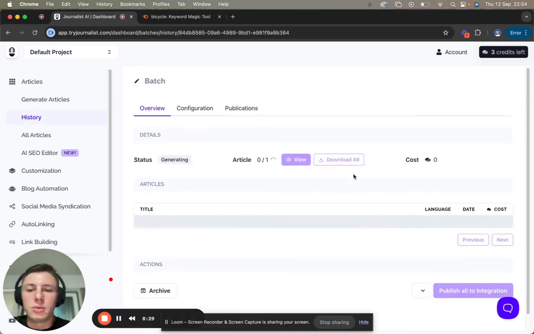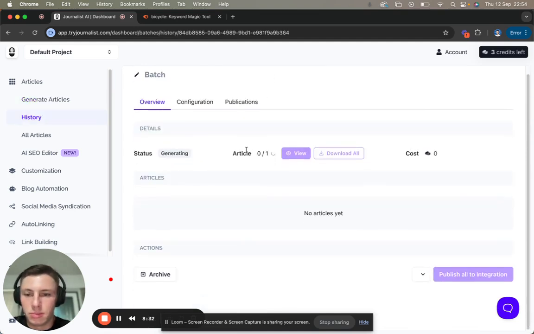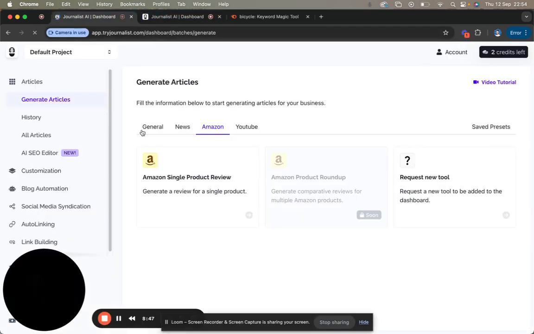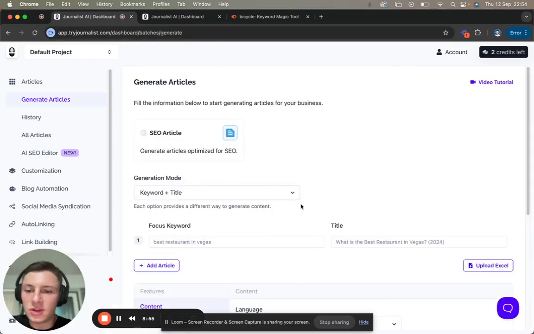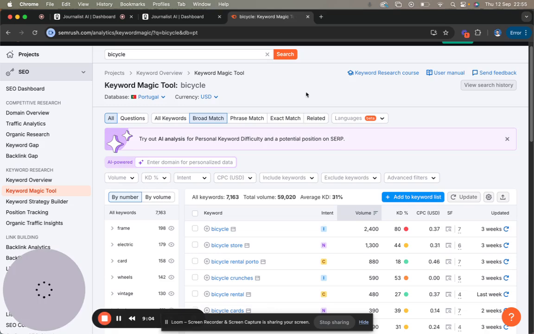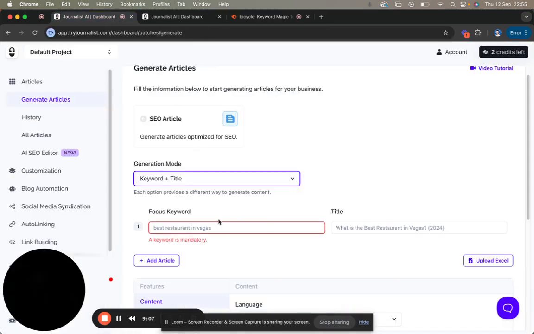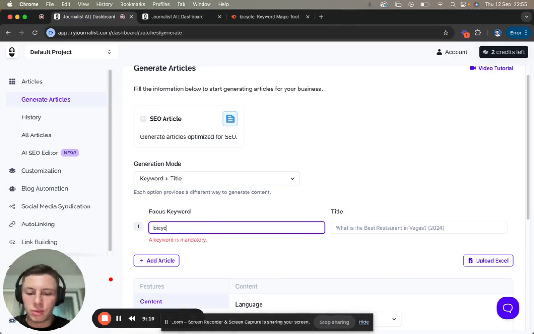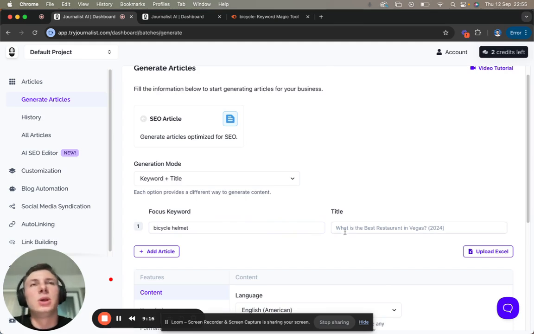Now the AI will write the review for us. You can see it's pretty quick. Right, so while it's generating, I can also tell you about the other feature that is possible, which is to create a general SEO article. Right? In this feature, you actually search the keyword. Plus, you can also insert the title, right? The keyword will be the word that we search here. So we search bicycle helmet, right? So we can put, for example, bicycle helmet. And then you can think of a title that will attract people, right?